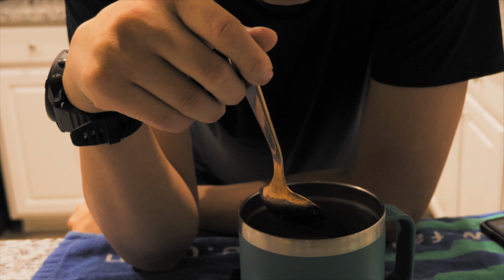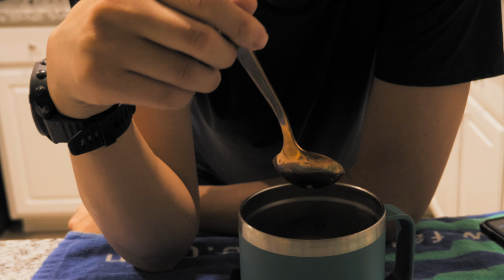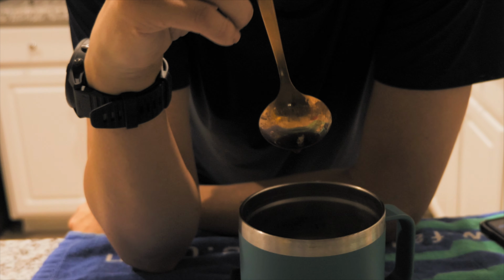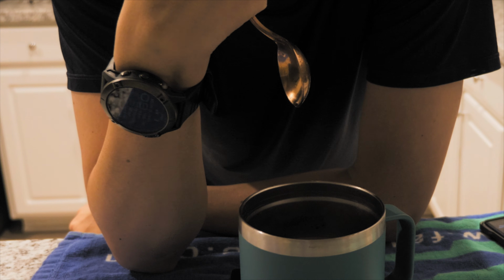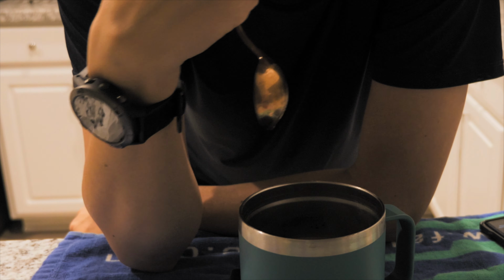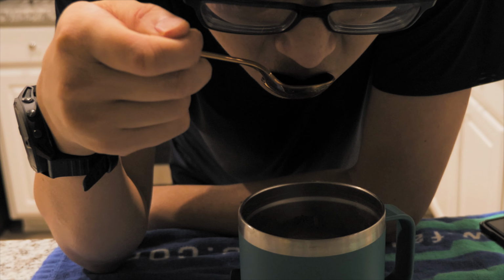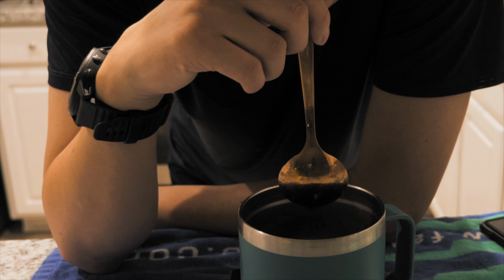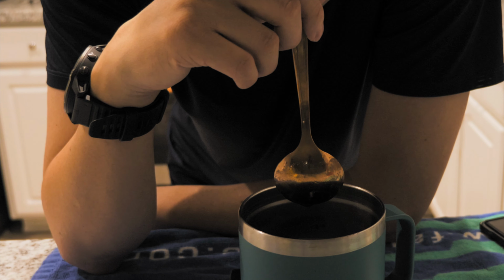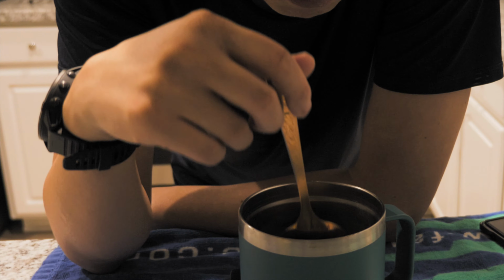It's like, okay, very strong, very, is bold a good word? Who knows? Very strong aftertaste. Bitter. Slightly bitter.